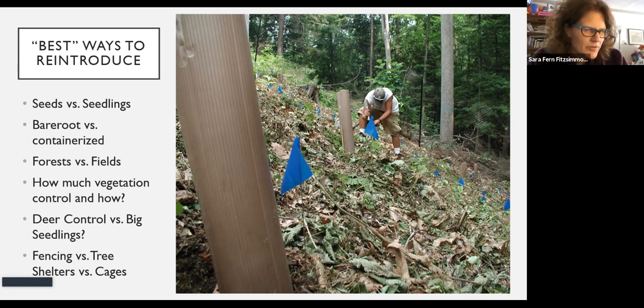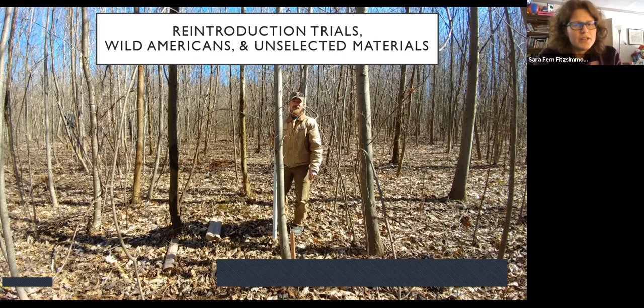What I will say about the herbicide treatment in this trial, though, is we were a little heavy-handed with the herbicide, and I think that harmed the chestnut. We used a pre-emergent that I think affected the American chestnut growth, so we need to replicate this trial. But you can see here's Hoy with one of the products of those trials. He's standing right next to an American chestnut stem. You can see the fiberglass stake next to an American chestnut here.